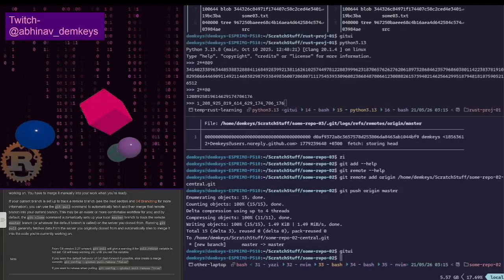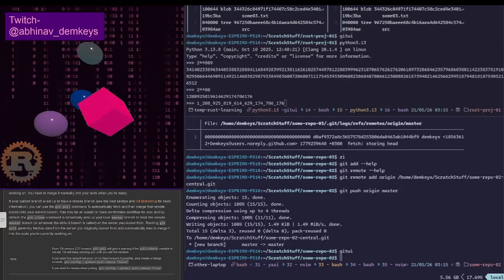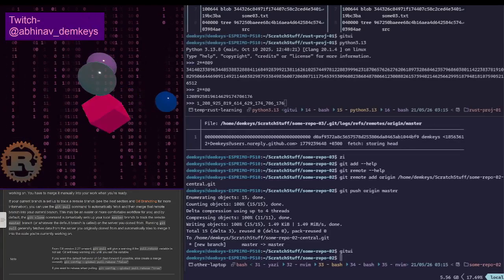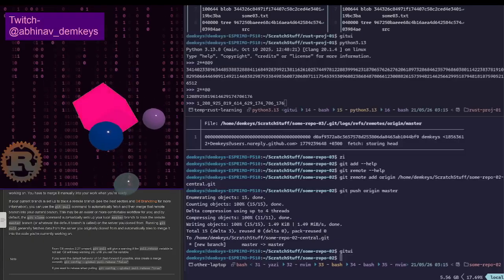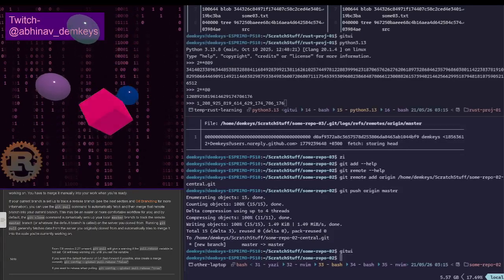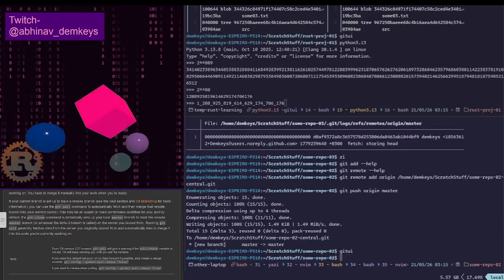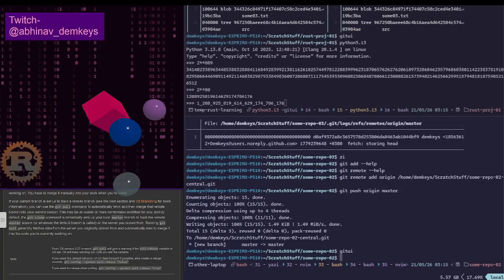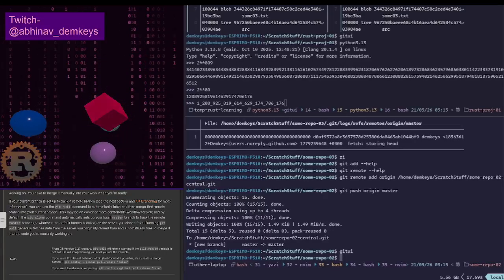Pulling is fetching and merging, and pushing, I should actually look into what operations are involved in pushing, because as far as I know, with fetching, you fetch all of the latest data from the remote repo.